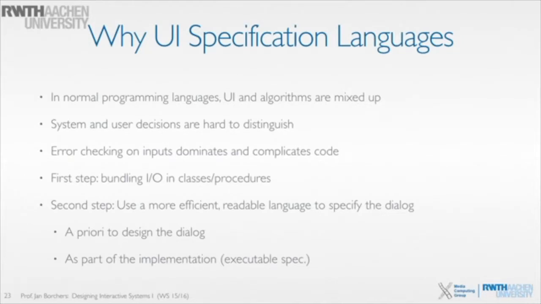You can do that a priori, so you can basically say, before I write my code, I'm going to design the dialog, and you design that in some kind of wonderful notation system, graphical, textual, whatever, and then it basically gets processed into the description. It could just be for the development team, if it's just human readable, or it could actually be automatically translatable into working interface code. We'll see examples of both.